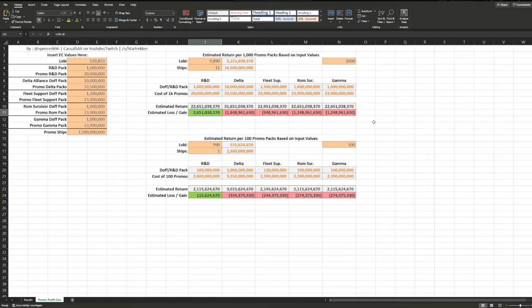Just keep in mind, this is theoretical. It is a gamble, and you could still get screwed over and lose a lot of EC. But given the drop rate, you should, in theory, be able to make a profit. So you can tinker around with these settings. You can change the lobby value to whatever you want.